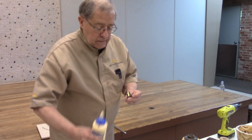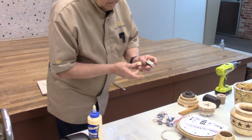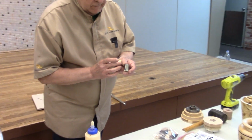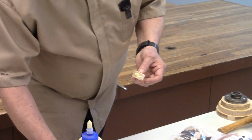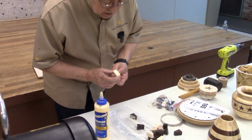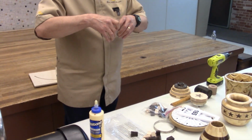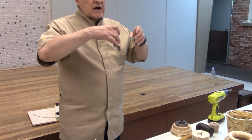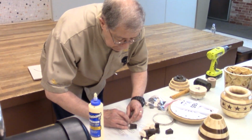So I'm going to glue these. Bear with me. I'm going to have to glue 16 of these. So if you want to come up and see them, I do have them marked with a squiggly line so that I know what's up and what's down, so that the angles all match. Because if the angles are not exactly right, you're going to cause problems. So I've got them marked. So I glue these together, mash them in.